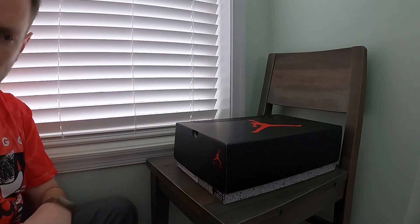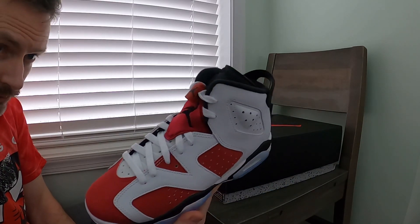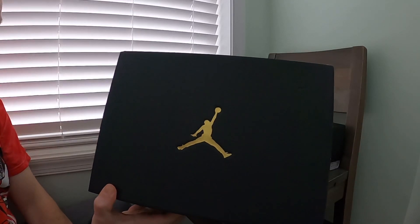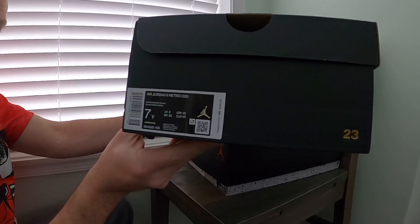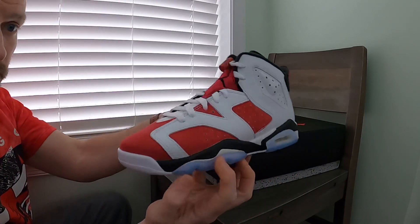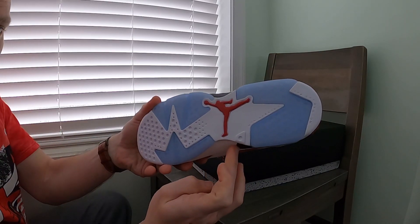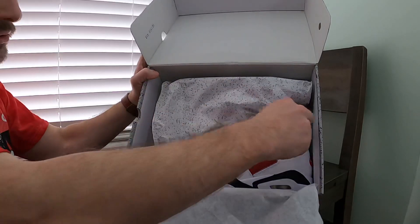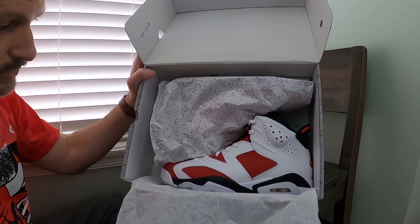One thing I didn't realize — and it might just be because I've never really bought kid sizes of hype shoes like this — those just come in like a mid box. I don't know if it's always been that way, but there's the tag on the kid sizes if anybody's interested in that. There's the kid size, just real quick. Standard paper. We've all seen that design before. Nothing too fancy, but look — doesn't take long to just get a good first impression.